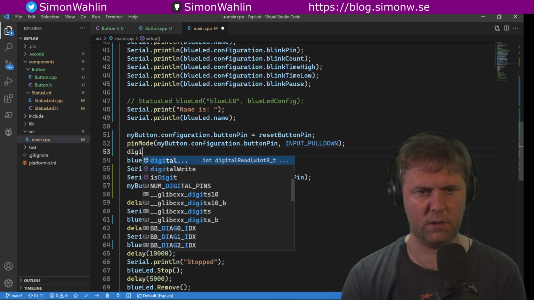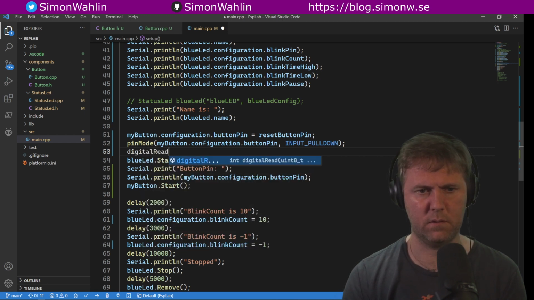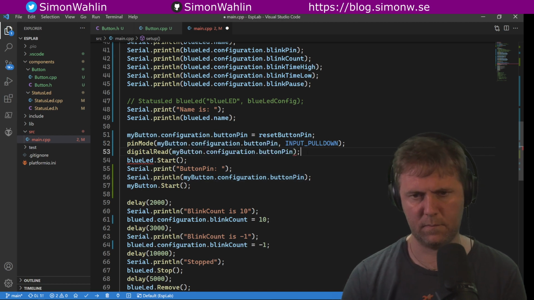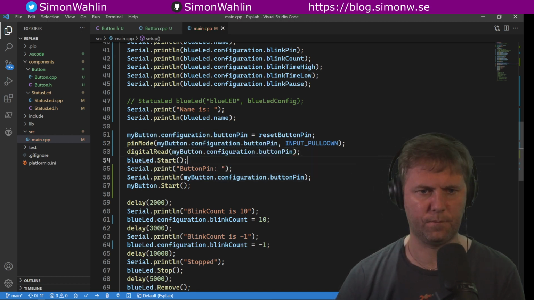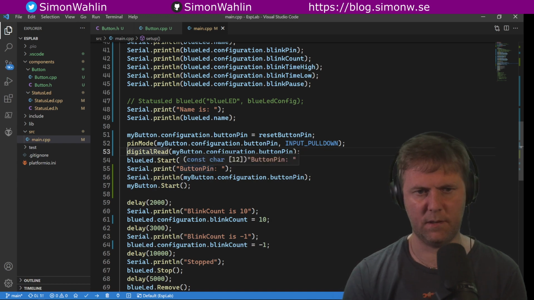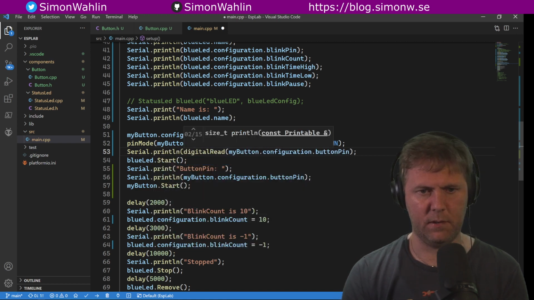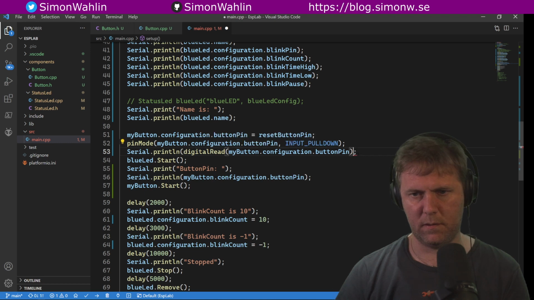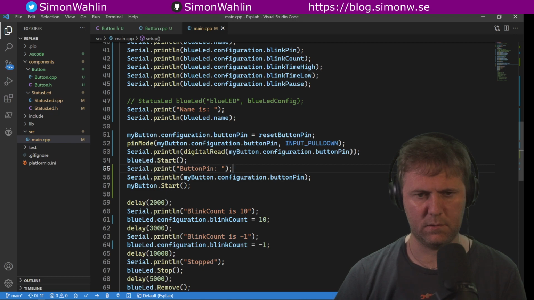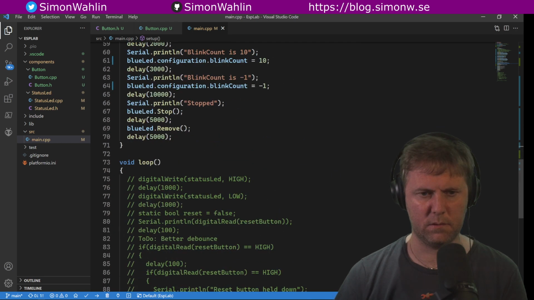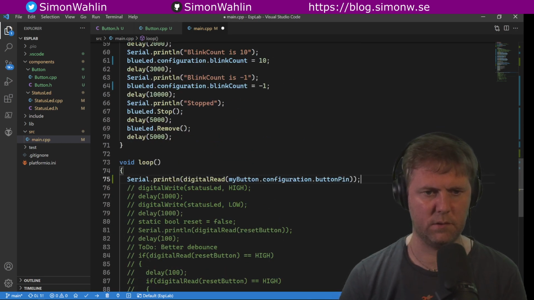What if I do digital read this thing? And say serial print line. So that should just print the state of the button. We can actually do that here too.